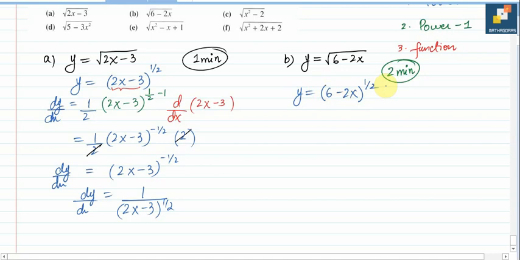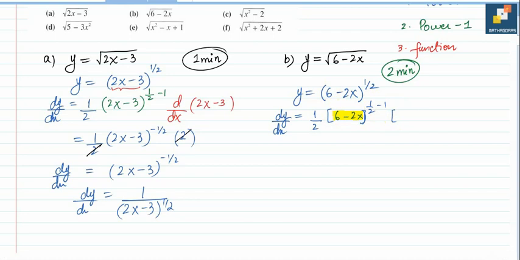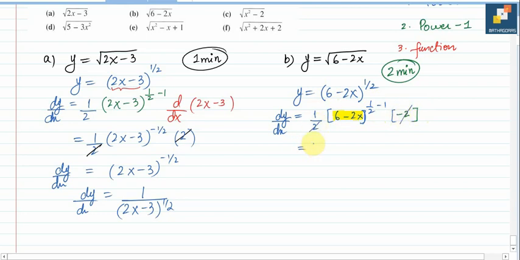After that, we need to start the differentiation. So dy by dx is equal to, first you need to write down the power, that is 1 upon 2. Subtract 1 from the power, (6 minus 2x) to the power 1 upon 2 minus 1, and then derivate the function which has power. So what is the function we have? We have 6 minus 2x which has power on it. The derivative of 6 minus 2x is only minus 2, right? So the 2 and 2 cancel. The leftover part is what? In the numerator we have minus 1 there, and (6 minus 2x) with the power of 1 upon 2 minus 1 is minus 1 upon 2.